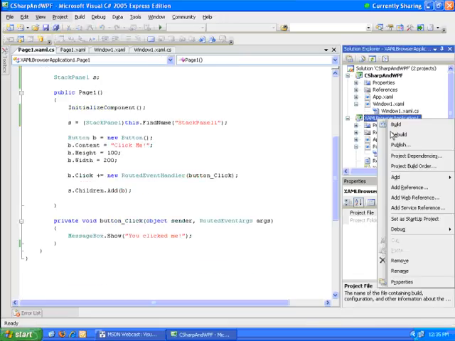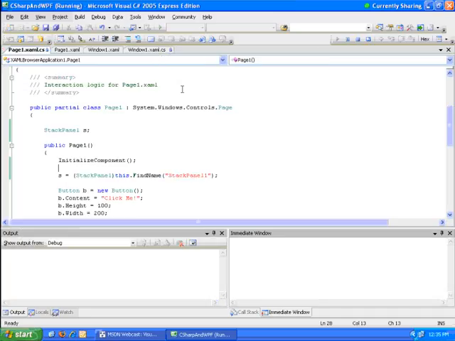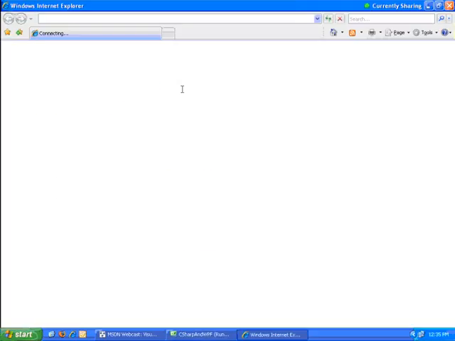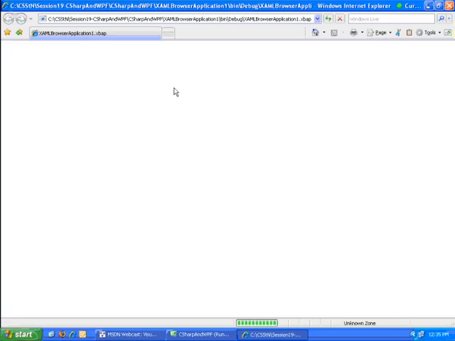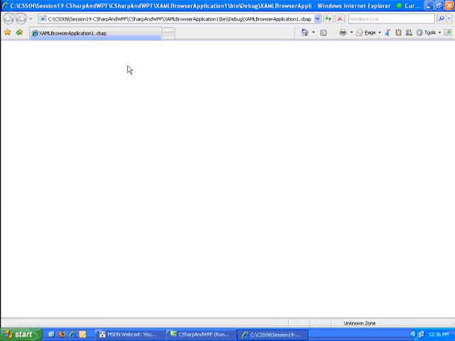If I save this, set this as the default application, and run this now, it's going to launch inside of Internet Explorer. And we're going to see the exact same code executing. Literally, it's a cut and paste. The only difference between them is that the parent-level object is either a window or a page. Other than that, everything else should function identically. In fact, even the dialog box displaying in the browser, once this runs, you'll see that it's loading this thing called an XBAP, a XAML browser application. This is actually a compiled version of XAML, and that gets sent down to the client.